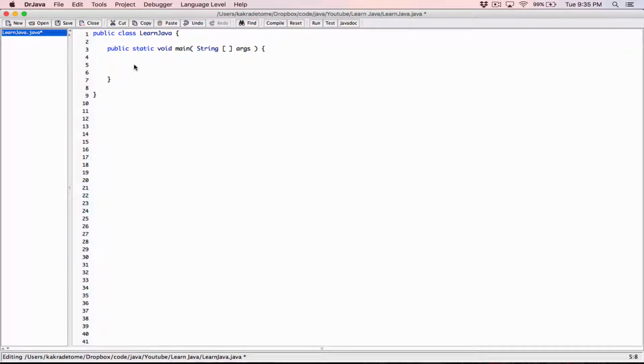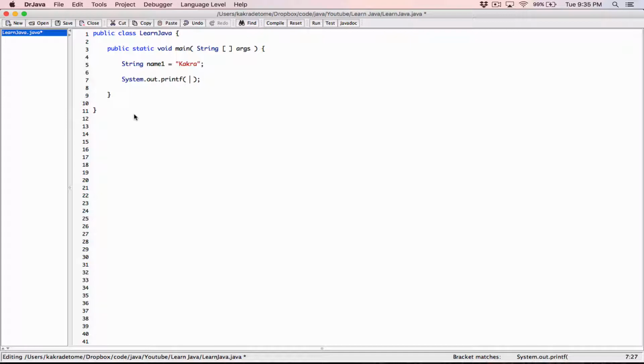Hello everyone. Alright, so now you can also format strings using a system.out.printf method. I'm going to declare a string reference variable called name1 and set it equal to the string object Kakra. And I'm going to call the system.out.printf method. We know it takes in a couple of arguments.